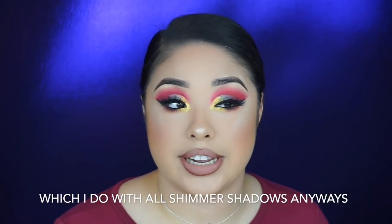And as far as the palette goes, I definitely loved it. The only downside of it is that I did point out earlier in the video that you had to use your fingers for those shimmery shades, but overall this palette is seriously amazing, and I give it 10 out of 10 for creativity, and the pigmentation of these eyeshadows is truly amazing.